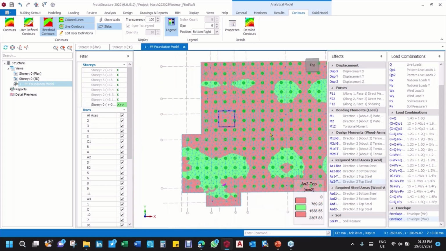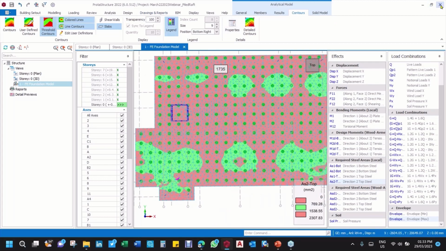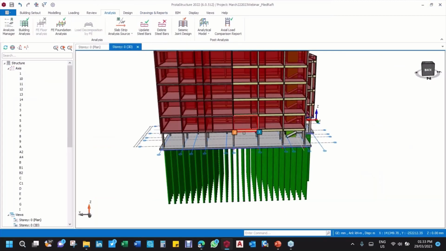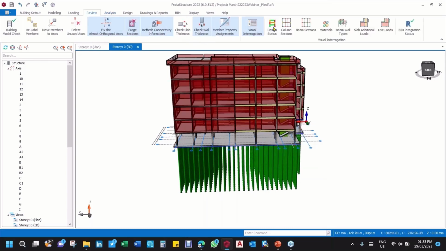When you are satisfied with this, we can close this. Then we can also decide to review our pile capacity by going to the review tab, the visual tab.